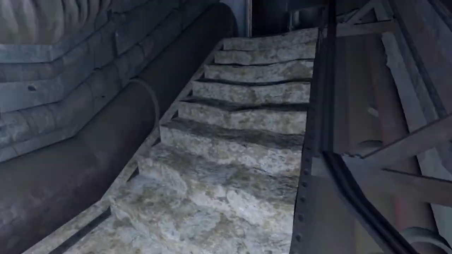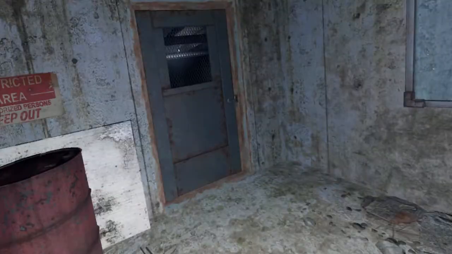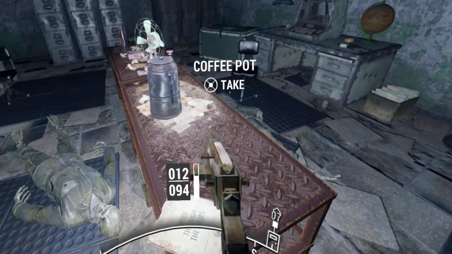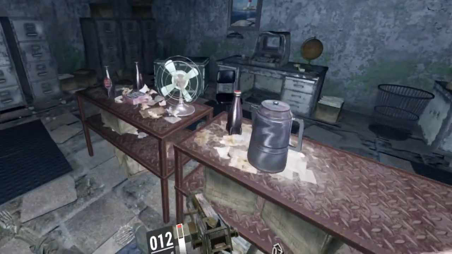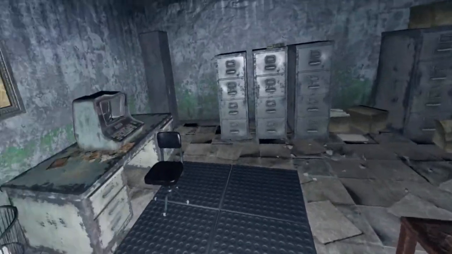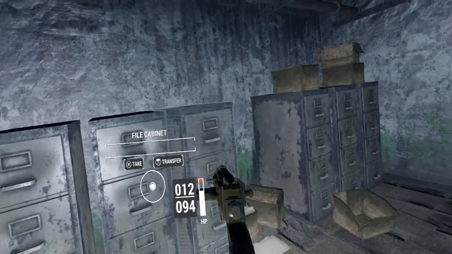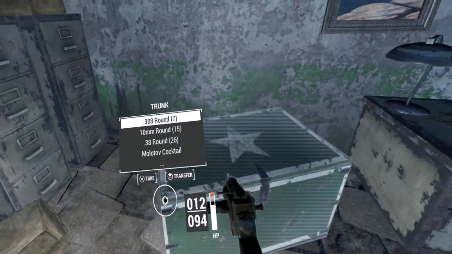Need to get more armor online or something. Getting my ass kicked. One dog bite almost killed me. Turn the body somewhere. Oh yeah, baby. That's a nice looking nuke. Take all the Nuka-Cola we can find. Oh, hell yeah. Turpentine.